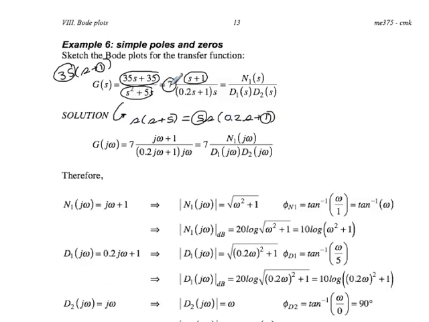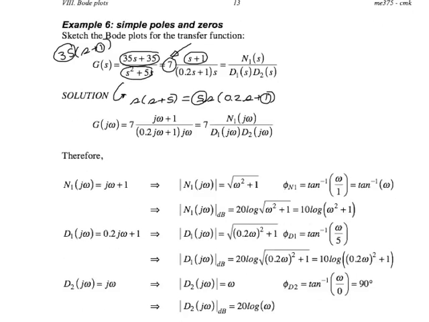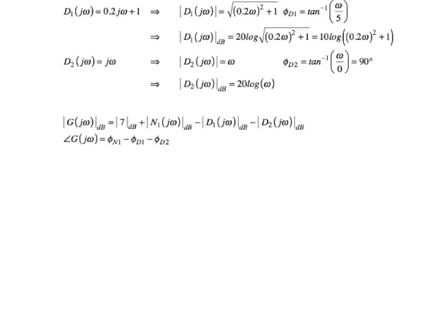In the end, we have 3 of them. We have a linear function N1, a denominator function D1, and also D2. In addition to that, we also have this multiplier of 7. So what I'm going to do is make notes here that are going to help us make our plots. For example, our constant factor of 7, written in dB, is of course 20 times the log base 10 of 7, and that works out to be 16.9 dB. That's a constant for all omega.